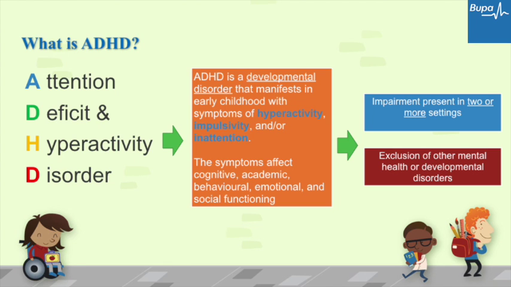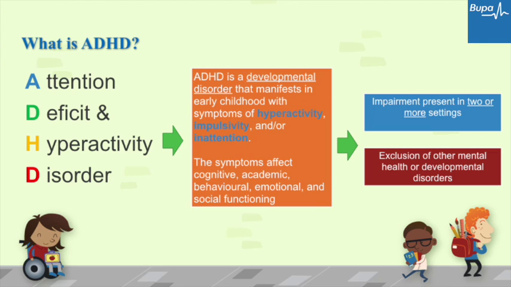So, as many of you know, ADHD stands for Attention Deficit and Hyperactivity Disorder. And although we'll go into more detail in the coming slides, the important features to note are that ADHD is a developmental disorder, characterised by hyperactivity, impulsivity and inattention. And although these presentations can be highly variable between individuals, these symptoms do need to be severe and present in more than one setting. So, for example, not just at home, but at school or in another context. And it needs to be severe enough to affect normal living, such as study or interpersonal relationships.